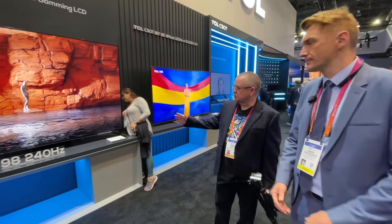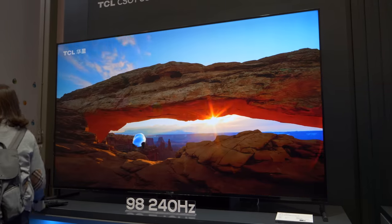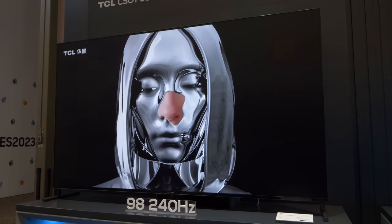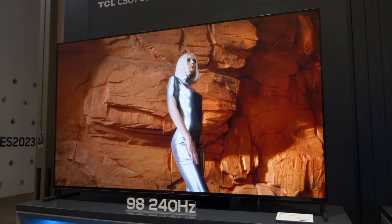We're looking at a 98 inch 240Hz TV here. This is another technology showcase to demonstrate that LCD technology can achieve 240 frames per second refresh rate. On one side it's for gaming, providing much smoother motion. But another point is that as you come closer to the screen you need more motion phases because your eye perceives motion as angular movements. And when you add 1,000 or even 2,000 nits of peak brightness, you need 100 or even 200Hz to see it as you would in the natural world.